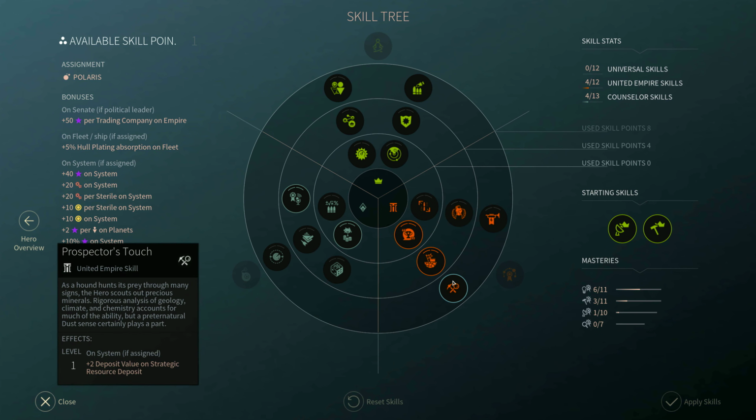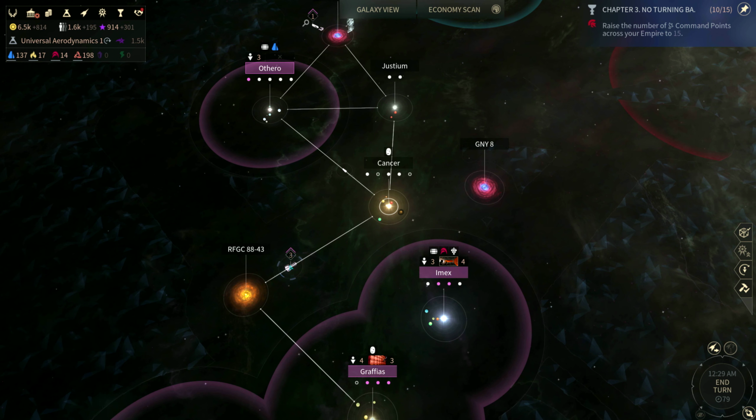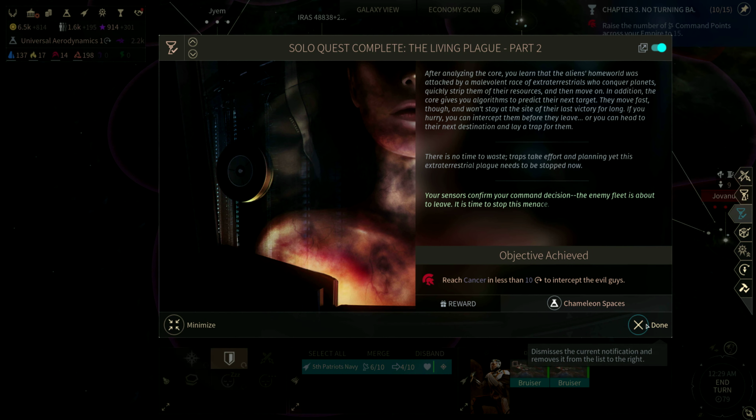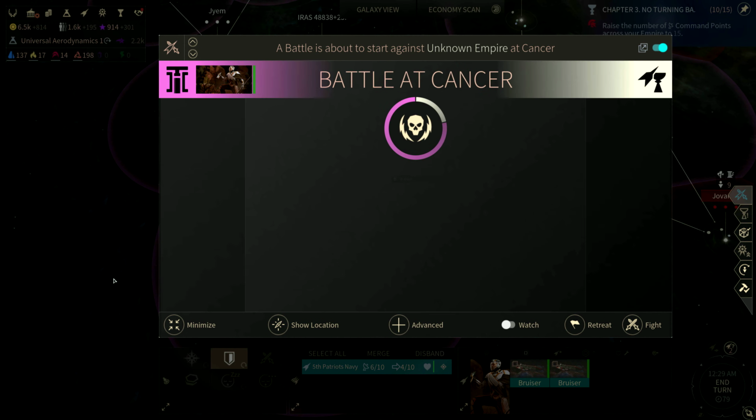Forced truce being one of the most annoying things you can do to someone in the game. Let's get this. Always nice to have extra production of whatever resource you need. And our main system happens to have... Okay, now we have to fight them. And we get a pirate laser, which is neat, but not that good at this point.